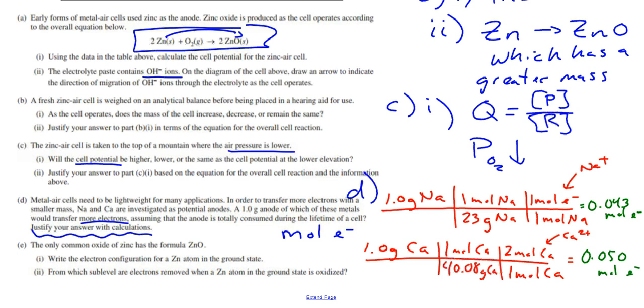Don't assume, I mean, you might have been able to assume, you just unfortunately still have to do a calculation, because this had 2 moles, that would probably give off more. I mean, it definitely has a better shot at it, but it also has to deal with how heavy it is and all that. So it's not just that simple. But the answer would be calcium, because it has more moles of electrons.